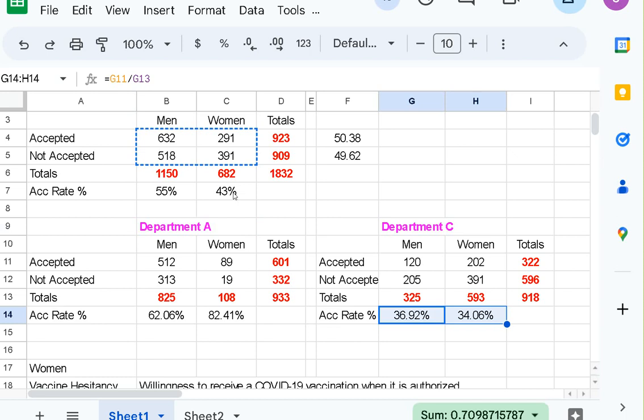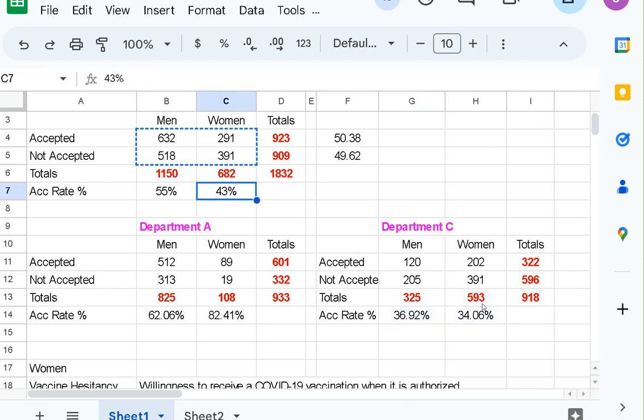But the reason these results look so bad is that a lot more women are applying to Department C than Department A. So this is dragging down the results overall for women, because a lot more women are applying to a tougher program and not getting in. That's something called Simpson's paradox. But just be aware that these contingency tables might not always tell a complete story. You're just going to have to be careful. That's probably why they say there are 3 kinds of lies: lies, damn lies, and statistics.